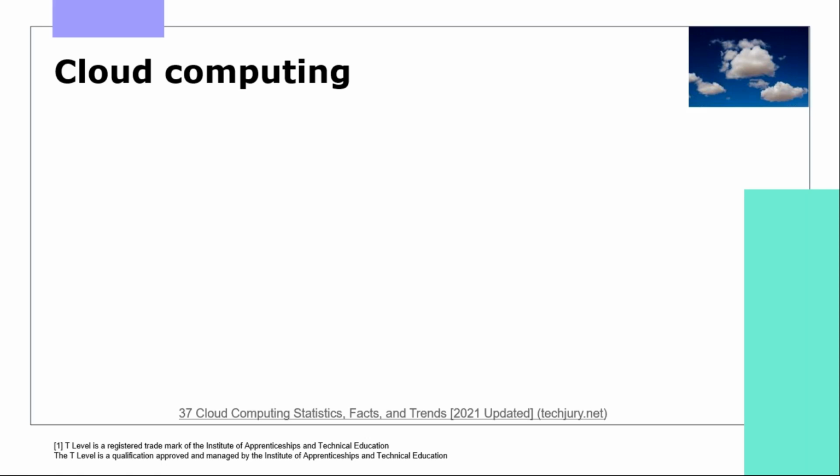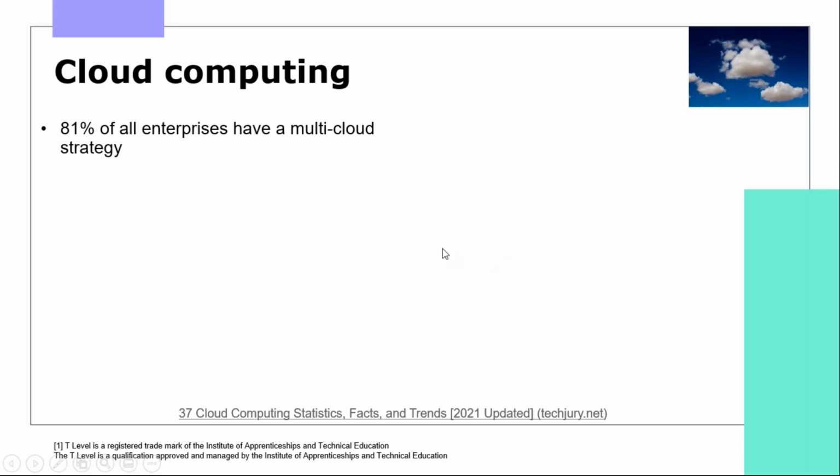So the information that I've got on this slide just comes from one source, TechJury. And I thought if we use statistics here, at least it shows how we can use statistics from one aspect or one area of computing for students to relate to and show the importance of it. So all this comes from TechJury, which the link will be in the chat in a minute. But from there, you can then drill down to where all these articles came from.